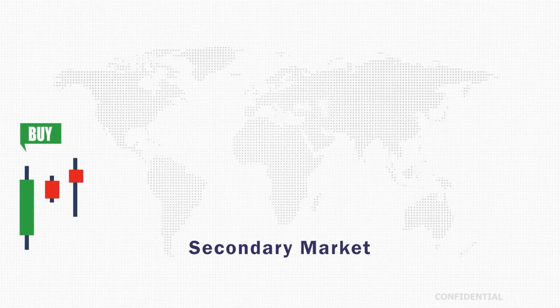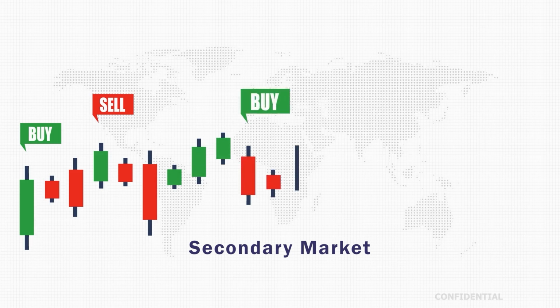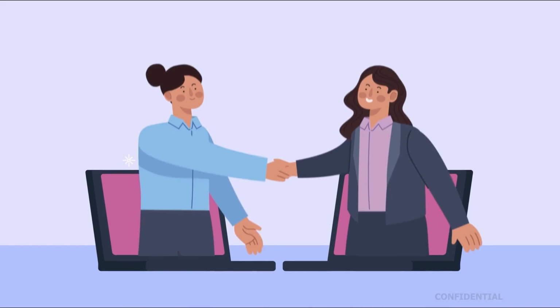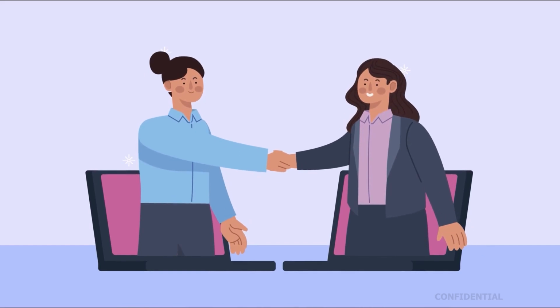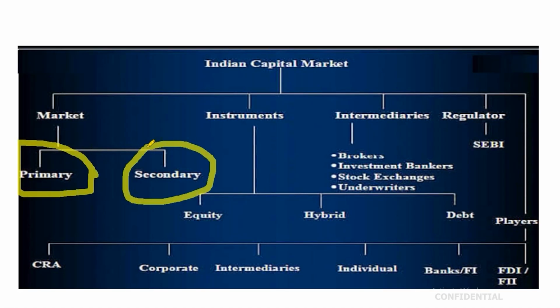Whereas the secondary market is nothing but a market where you can buy and sell very easily. There, buyers and sellers come together and buy and sell a particular security at a particular price which is determined. We have talked about investing in equities as an important instrument, right? Earlier we talked about beating inflation. But where should we go and invest, in the primary market or the secondary market?